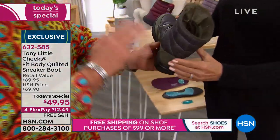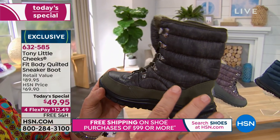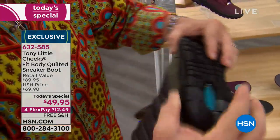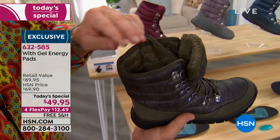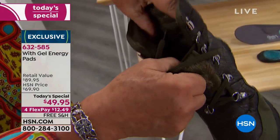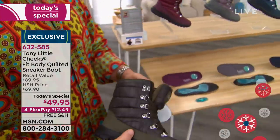A size 8 weighs about 8 ounces. So you have an all-weather boot that is a cross trainer, that flexes and moves with your foot, that has impact reduction by gel energy pad on the bottom, that has thermal lining, faux fur inside, fleece inside, a removable insole with a gel heel pad, a memory foam arch support, and a gel bottom. What else do you want?